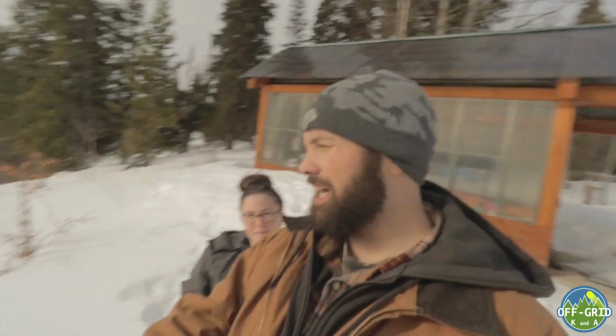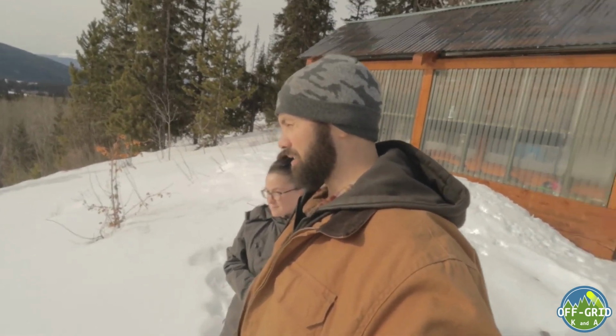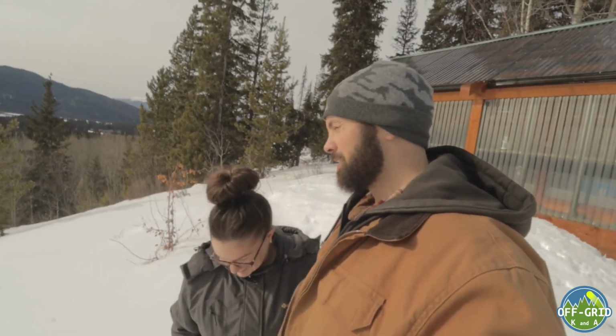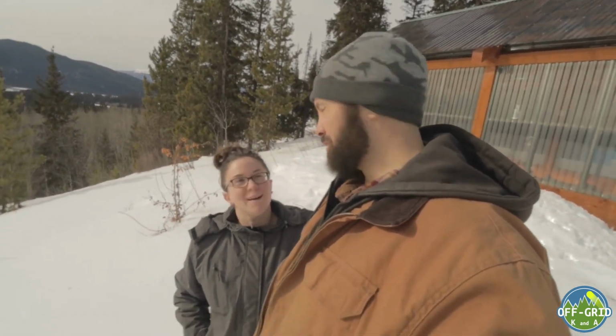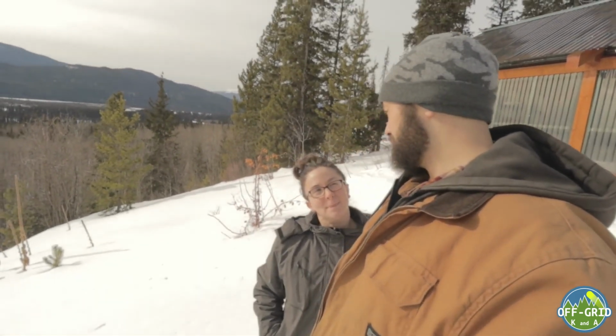What we also understand is we have some fruit trees down there, an apple tree that we are not sure if it's survived the bear attack from last year, but I guess we'll find out when everything melts and when the bears come back. So now you can say goodbye.